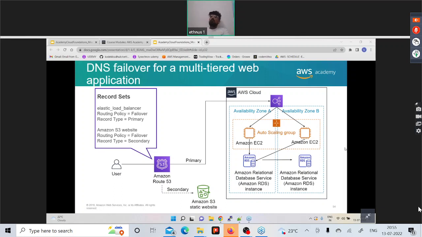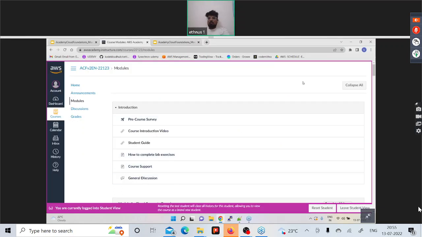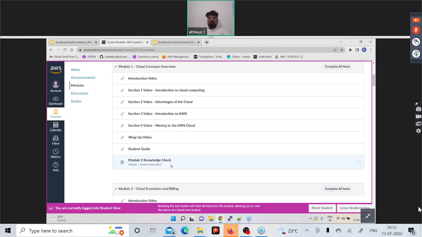Yeah, guys, you have to complete all the assessments and all the labs to get the badges, your AWS graduate badge, and to get the certificate also. So please try to complete all the labs, okay? Otherwise you won't get the badge and the certificate. Once you complete all the labs, then you will get this completion certificate. They are going to evaluate whether you have completed all the labs or not. Okay, and you also have to complete the questions, guys. Each and every module has knowledge check questions. So please try to complete those also.